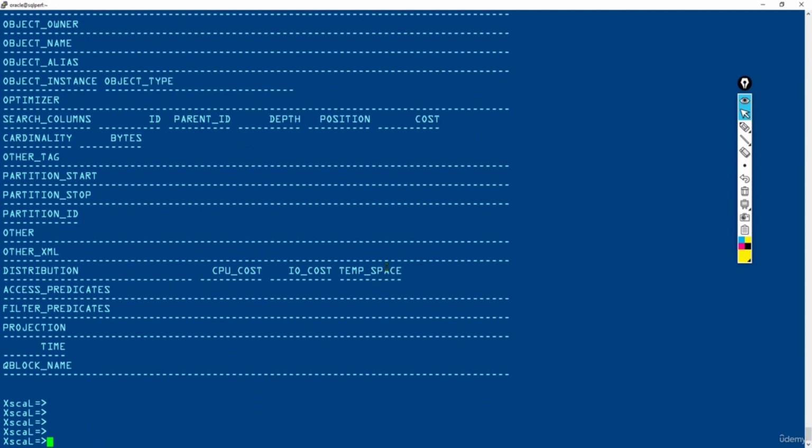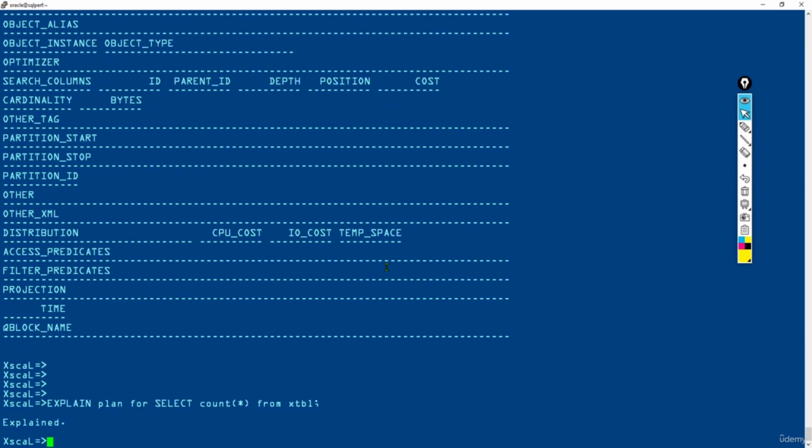Now let us see EXPLAIN PLAN. Explain plan for select count of star from XTPL. This is the syntax: you have to give explain plan for, followed by the original query. It will give you an output called explained.